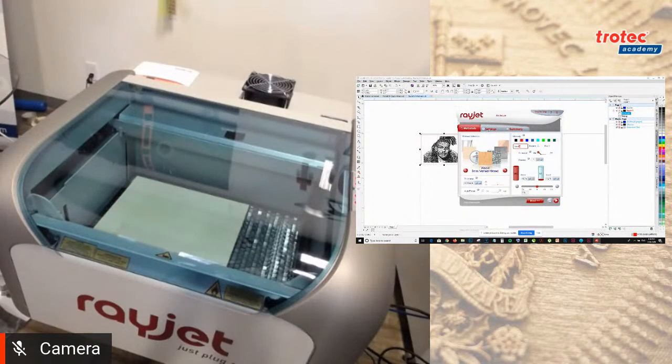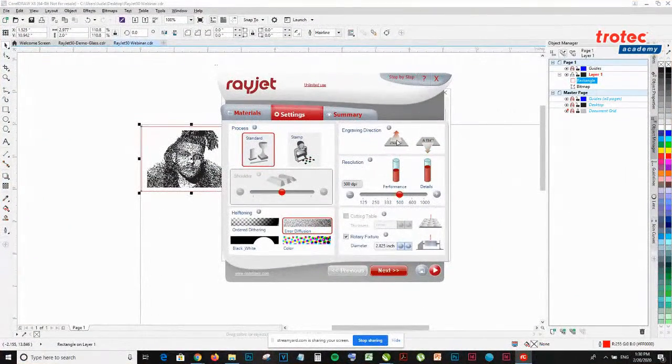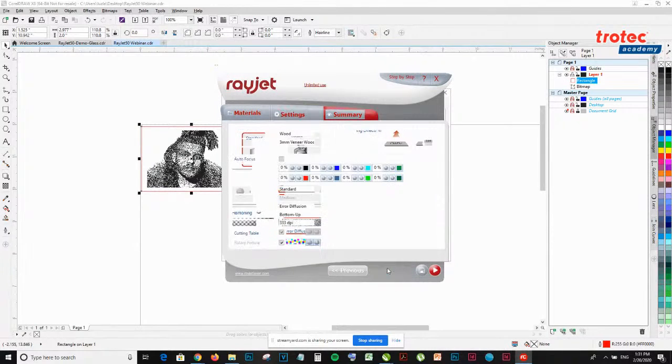So once that looks good, I'm going to go to settings, standard. I'm going to be using air diffusion. The only thing I'm going to change is for wood, I'm going to use bottom up engraving direction. And for resolution, I'm going to drop it down to 333 dpi. The last thing I want to do is uncheck the rotary picture and then check cutting table. Okay, that looks good.